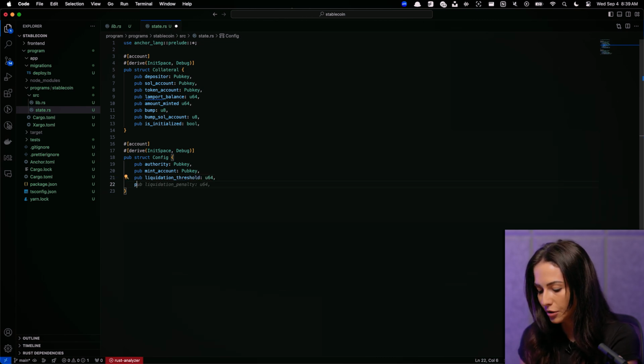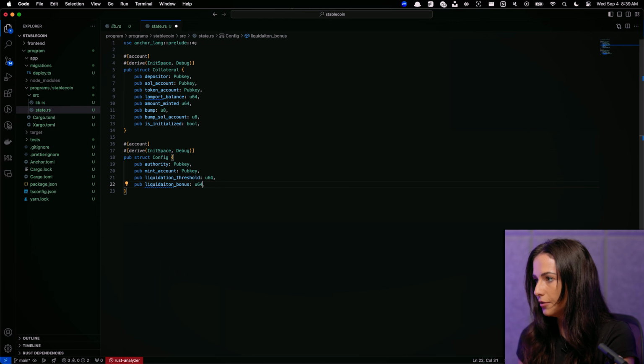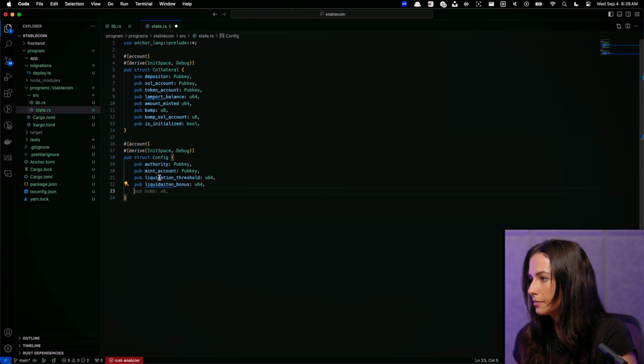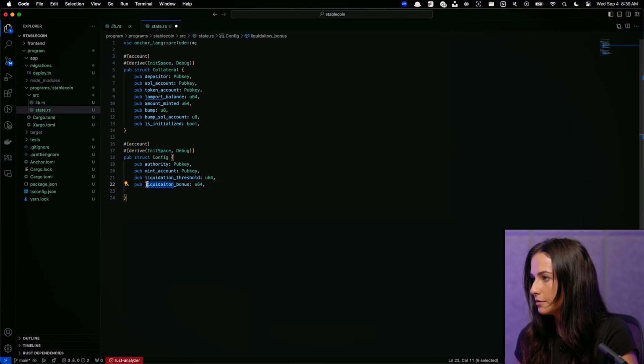And now we'll need the liquidation bonus. So what this is, it's a percent of bonus lamports that's going to be sent to the liquidator as a bonus for processing the liquidation of an unhealthy account. And that's a u64 as well. And we spelled liquidation wrong, so let's fix that.